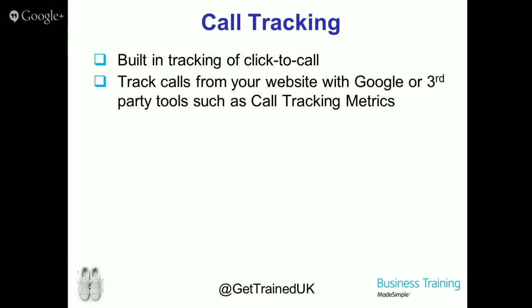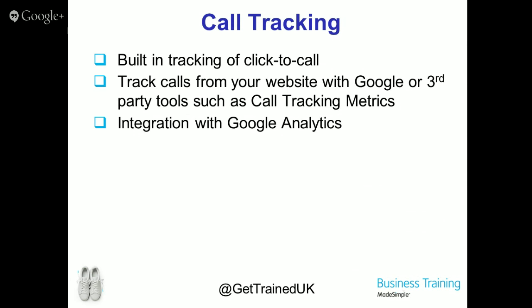Or there are third-party tools which are a bit more advanced than the basic Google tracking, such as Response Tap, or one that I find particularly good for smaller businesses because it's a lower budget one. It has all the features that a small business needs, to be honest. Is Call Tracking Metrics. Now, the way something like Call Tracking Metrics and the other things work is that you sign up for an account with them, they give you an alternative phone number, and you configure your website using some code that they give you, so that if someone arrives at your website via AdWords, they see a different phone number. They see this tracking phone number.